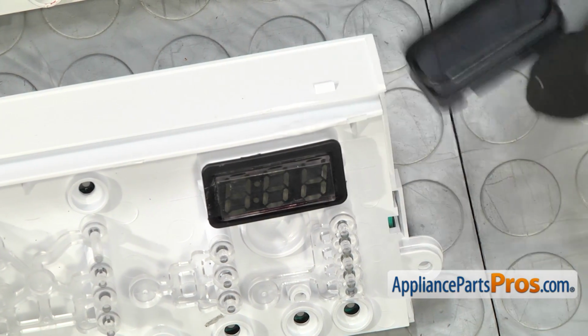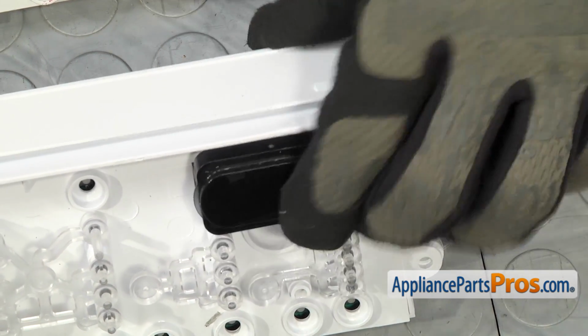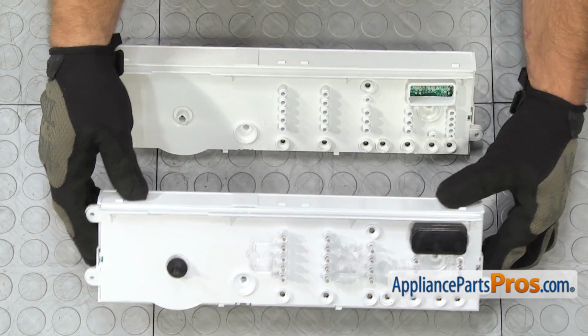Once you have the number block in, we can put the cover over it. All you have to do is snap it on. Once you have everything transferred over, we can put the new electronic control board into the washer.